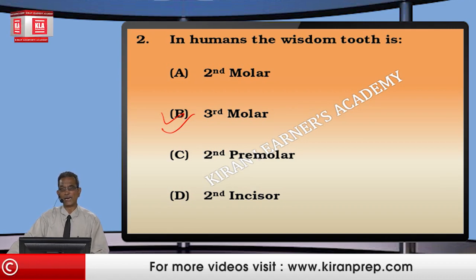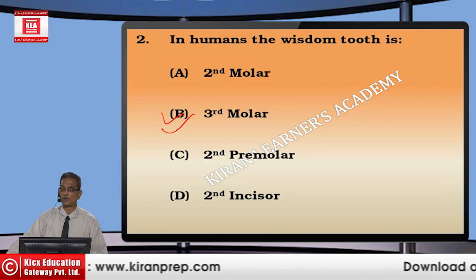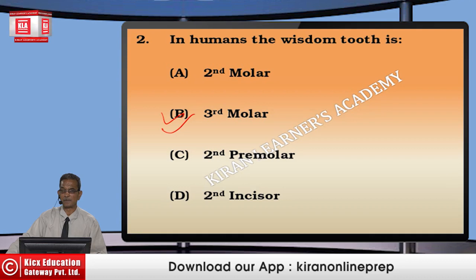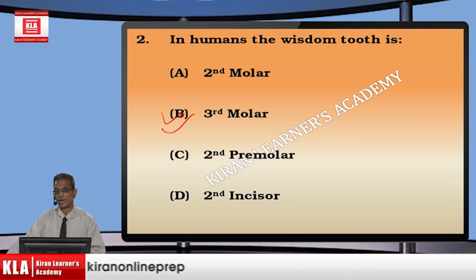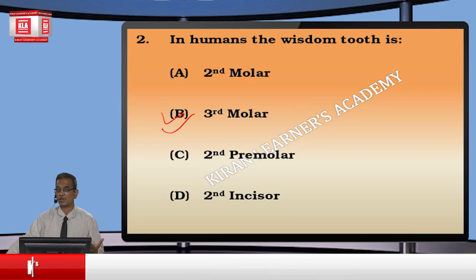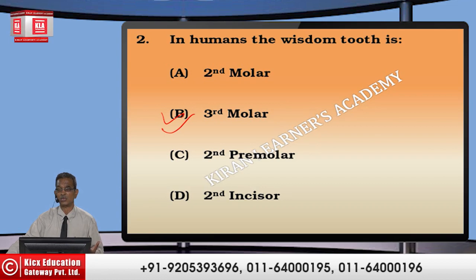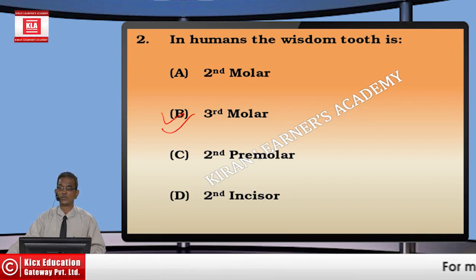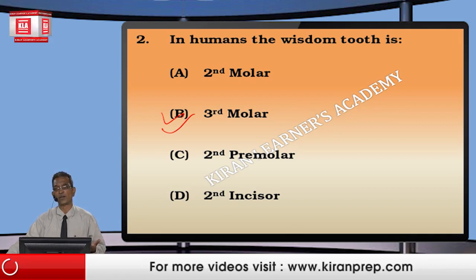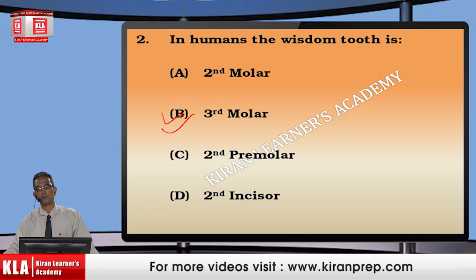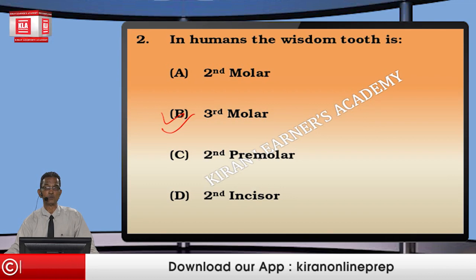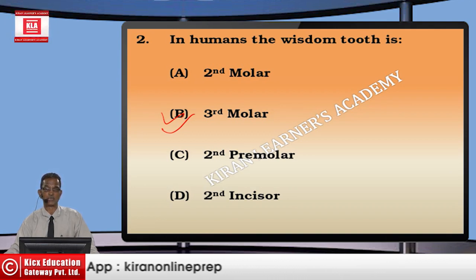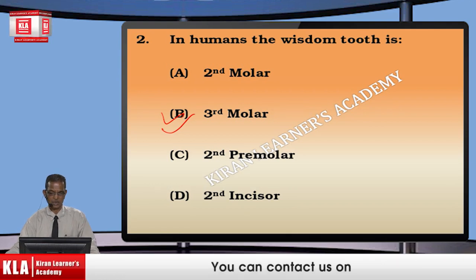That means up to an age of 15 or 16 years, the total number of teeth is 30. If someone undergoes the development of the wisdom tooth, then the number reaches 32. And in some cases, it has been found that it doesn't develop at all. In these cases, it remains only 30. So a human adult may have 30 teeth or may have 32. If he or she has 32, that means the development of the wisdom tooth has taken place. And the wisdom tooth that comes out at an age of 17 to 20 years, as I mentioned before, is none but the molar tooth, right? So, as it is the third molar that has come out, we consider the third molar to be the wisdom tooth. And hence, option B is the correct one.